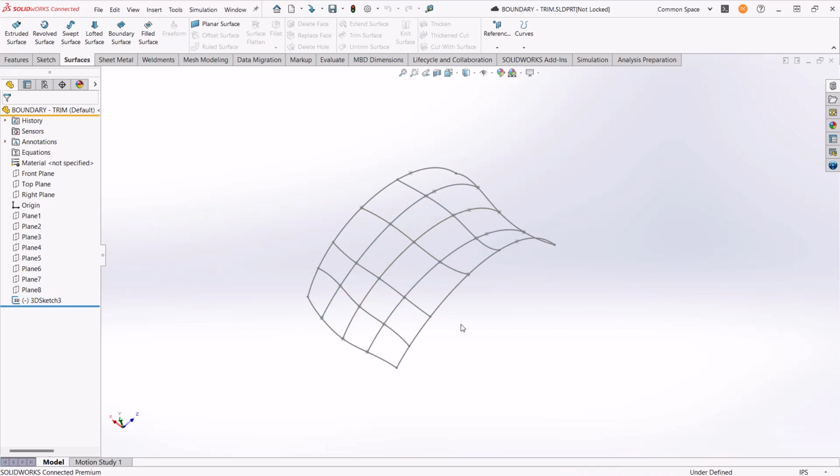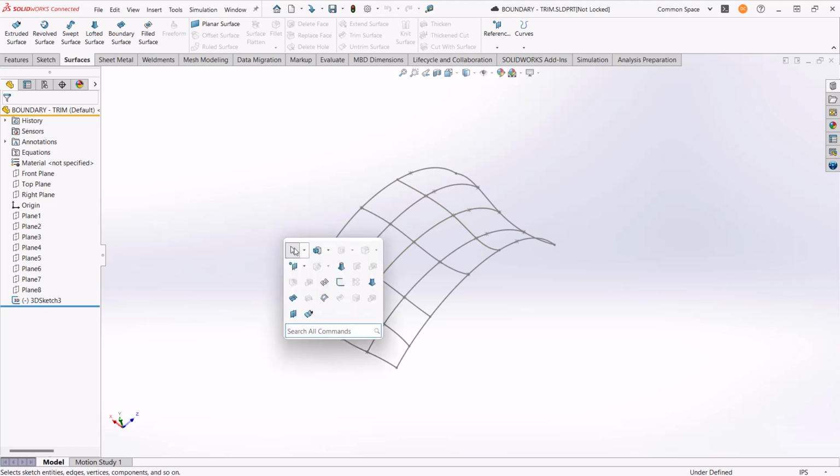But what we would normally do when we had to create that is, I would pick this line, and then I would do some type of an extrude, and then I would have to extrude a surface, and four additional surfaces, and then trim them all away. But there's a faster, easier way to do it. Okay, and I want to make sure you see it.